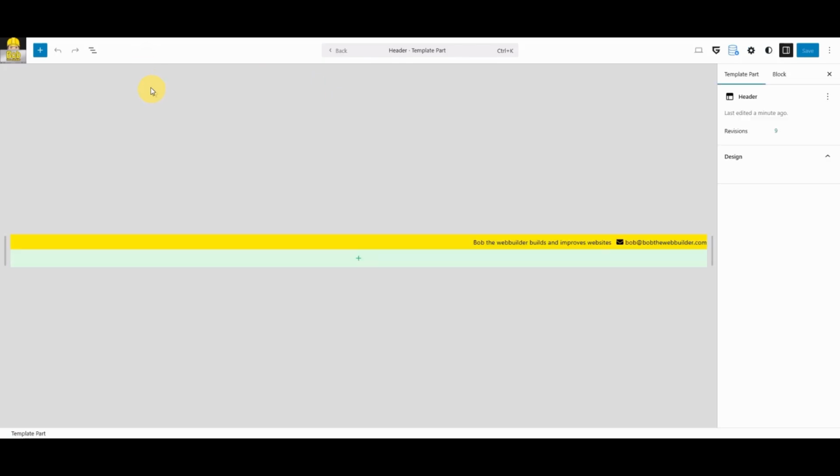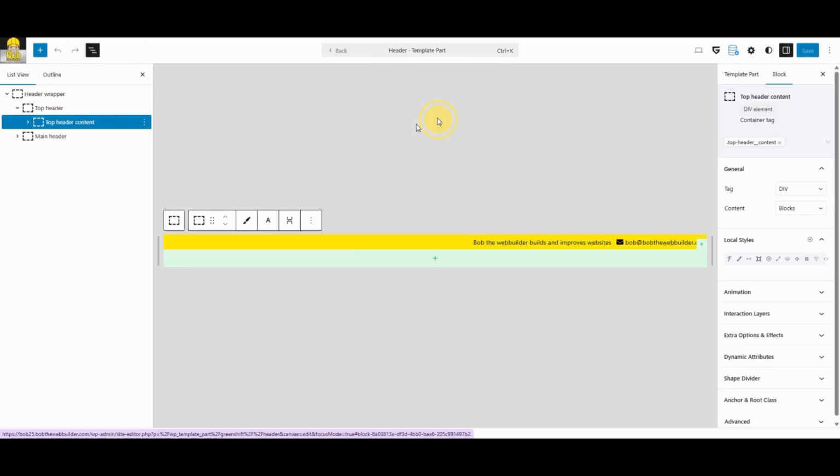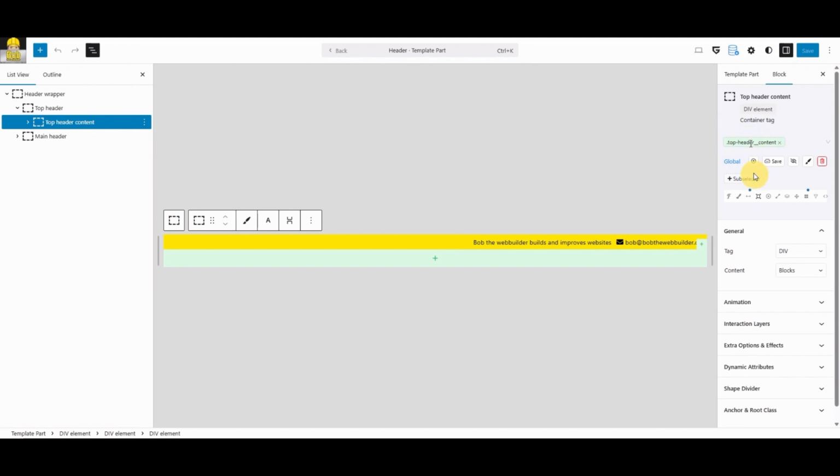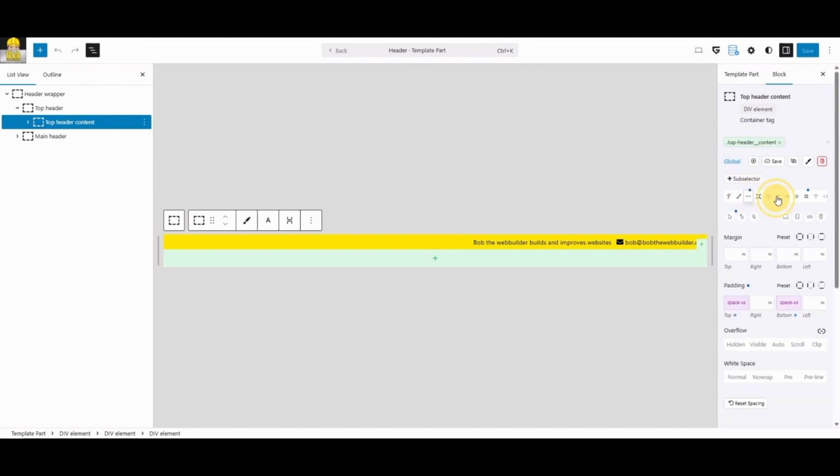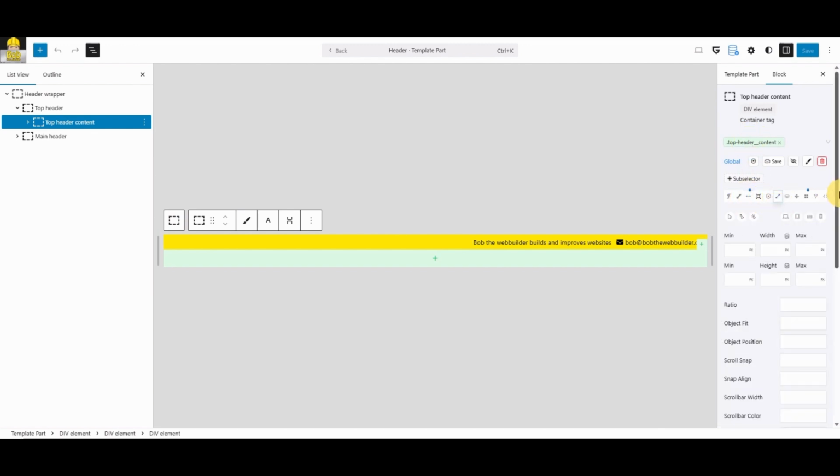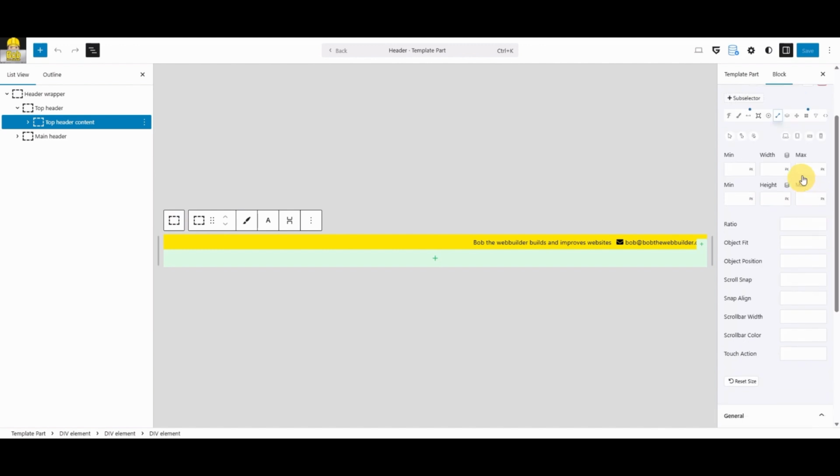So that's why we needed the top header contents div, so we can contain the contents within that predefined width. So we are going to set it as the max width for this class, and we have it here, content width.